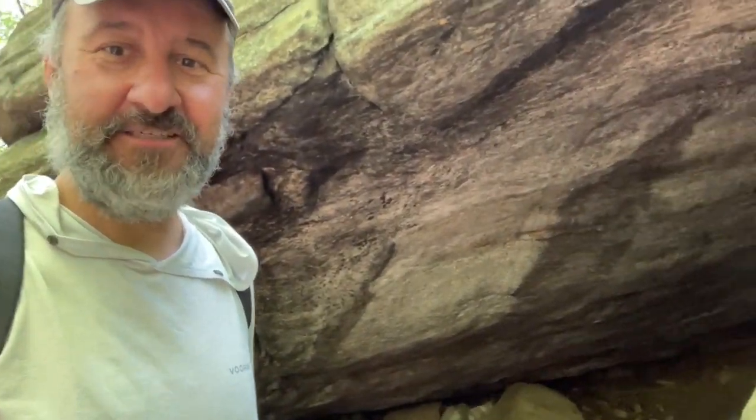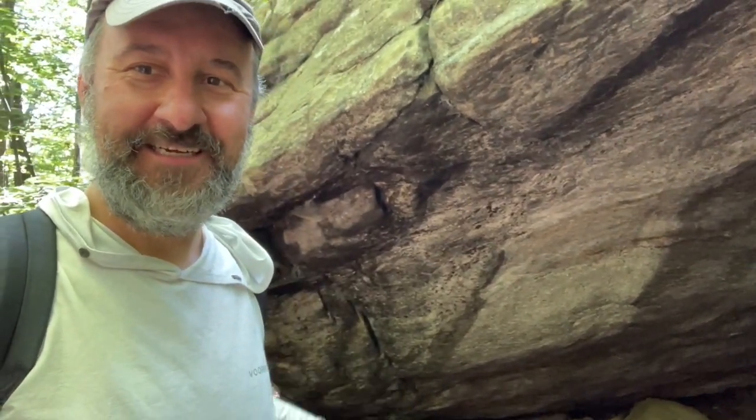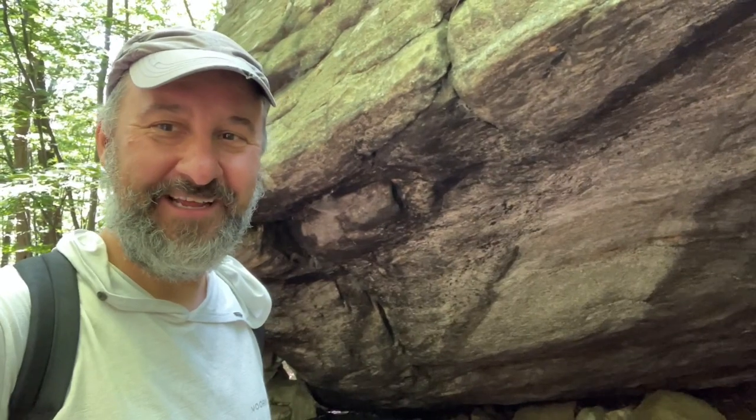A rock shelter after 10 years — I feel pretty good to be back. Our best guess is the glaciers just sort of set up these massive boulders this way — a very good coincidence for anyone walking by hundreds or thousands of years ago who needed a shelter. The evidence is that some local folks are still using this for fun, based on the little branches and stuff we see here. We didn't go digging around or anything inside — I don't know if there's anything in there and I would just leave it if there was.